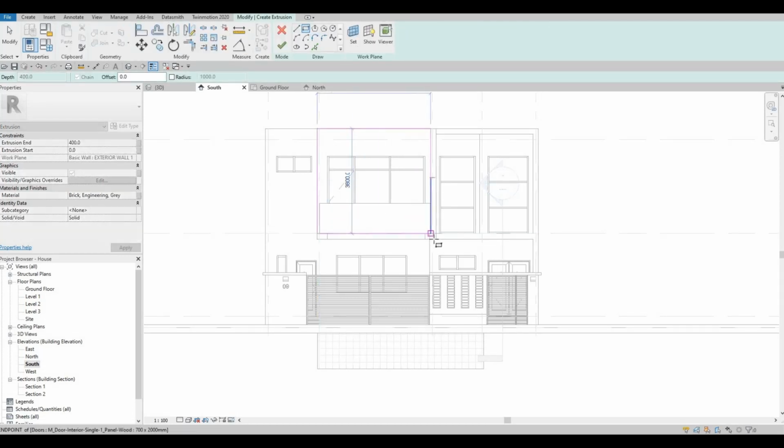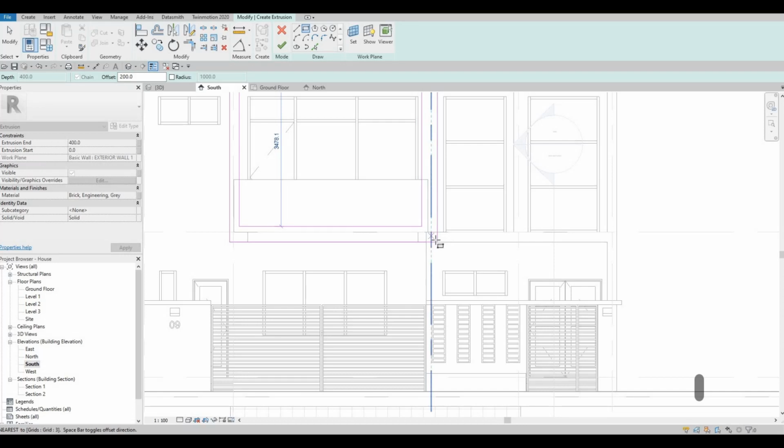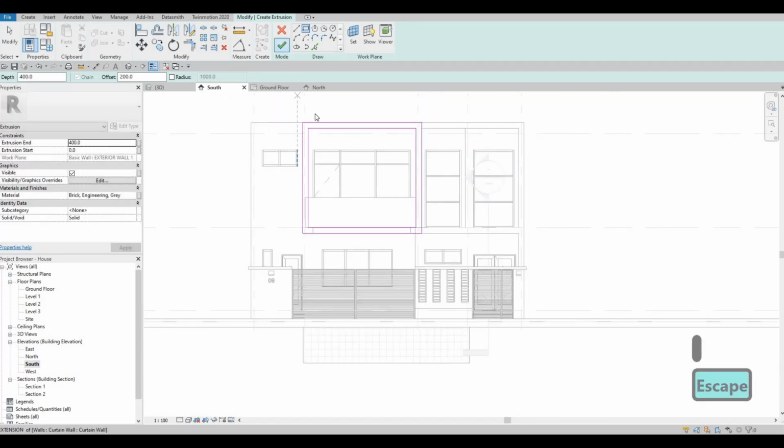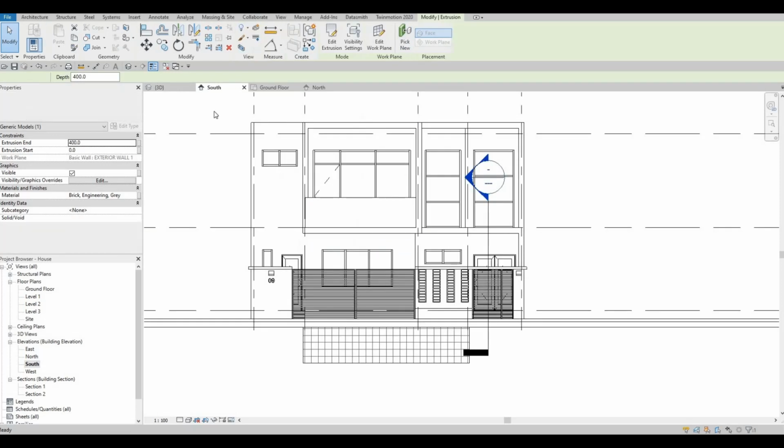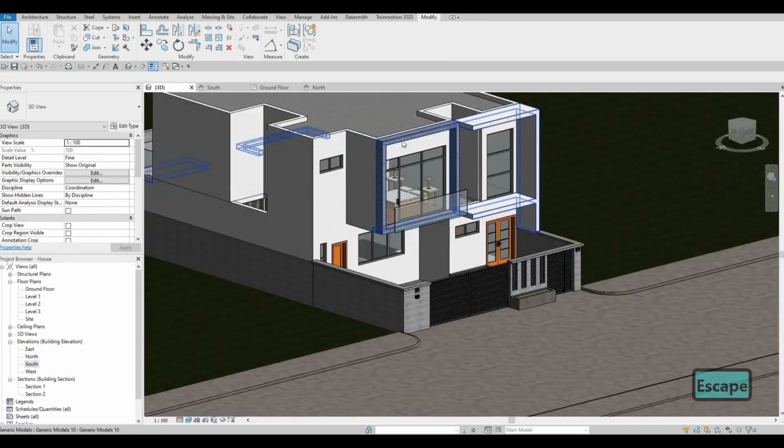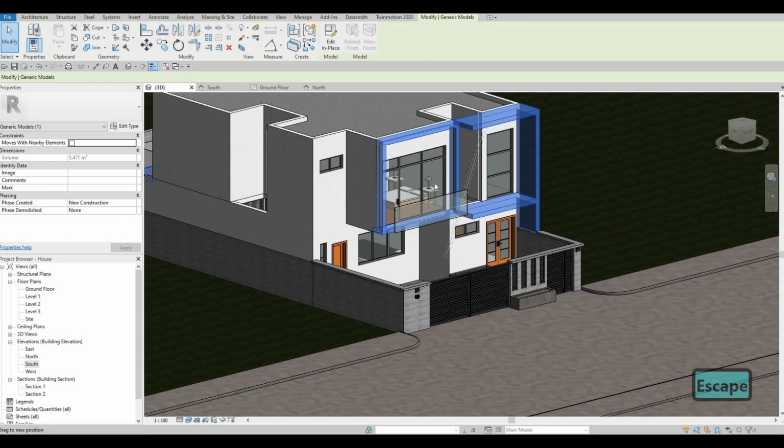I think it's a lot nicer to have this kind of design right here, and then offset 200 on this, and then going like that. Click finish, and I want to see it shown like that.